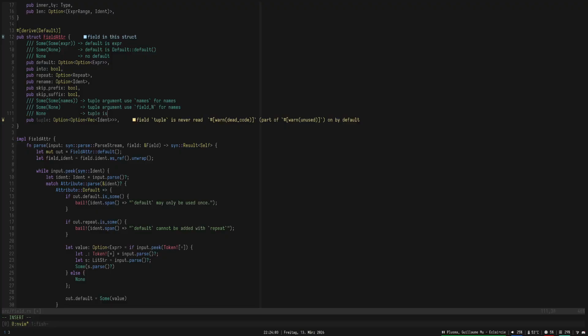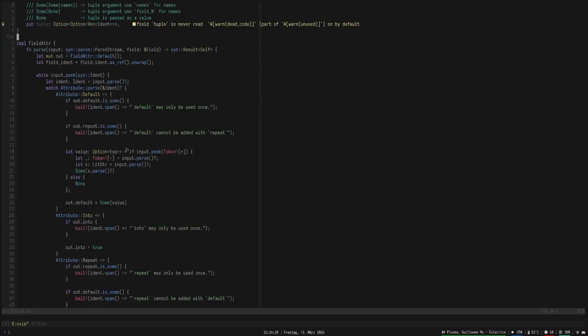Tuple is passed as a value. That seems reasonable. I don't super care for the nested options. I generally dislike that, but I think it's fine. It would probably be better to use like a custom enum there, but that's too much work.